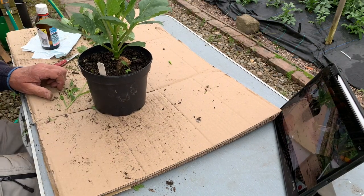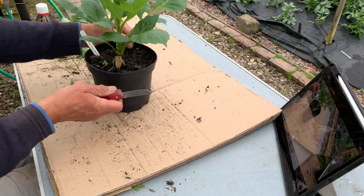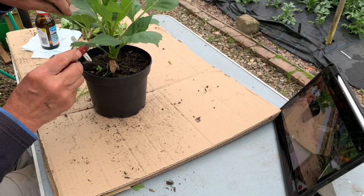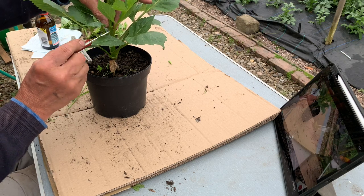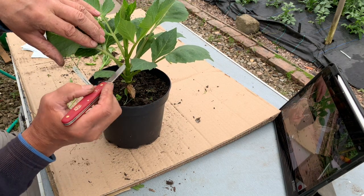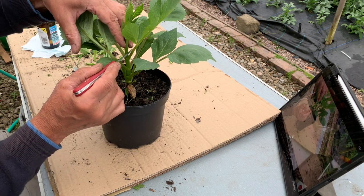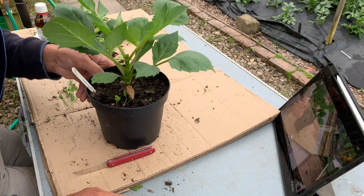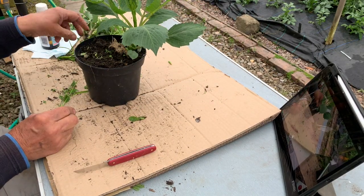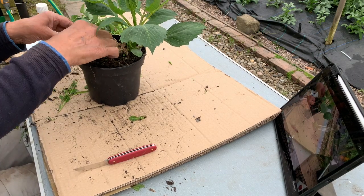This is a Cabana banana with only 1 shoot, so there's nothing more to be done on reducing shoots. All we have to do is pinch out the plant at the correct height. 1 true leaf, 2, 3, 1, 2, 3. Not a true leaf. 1, 2, 3, cut. So I'm going to get on and do the rest of them as time goes on. If I find any that's got a particular example, a lesson, then I'll switch the video back on and we'll have a look at that and we'll see what we do with it.